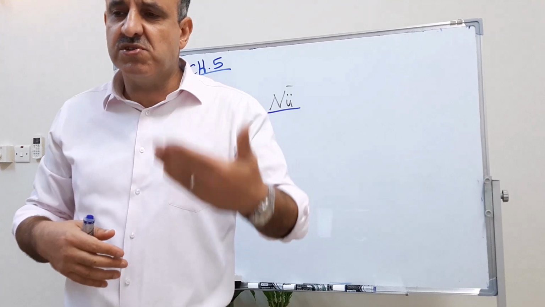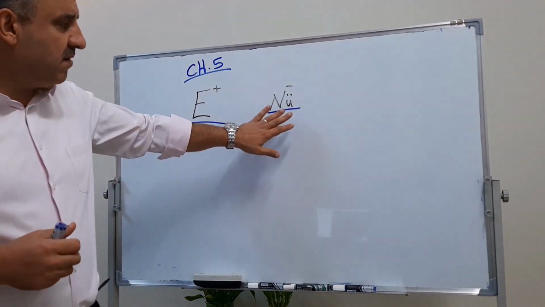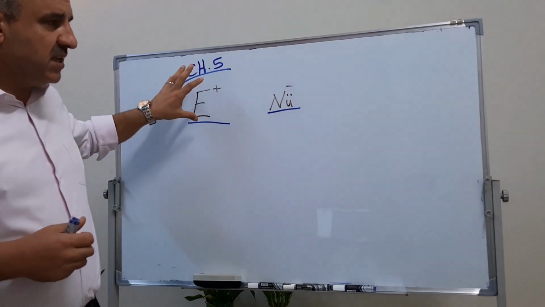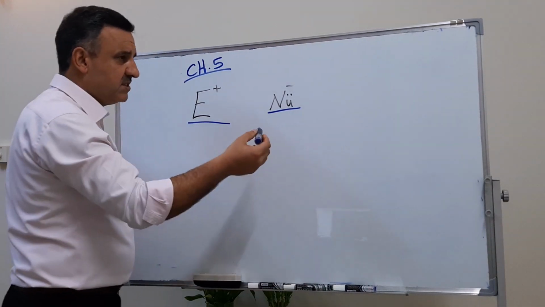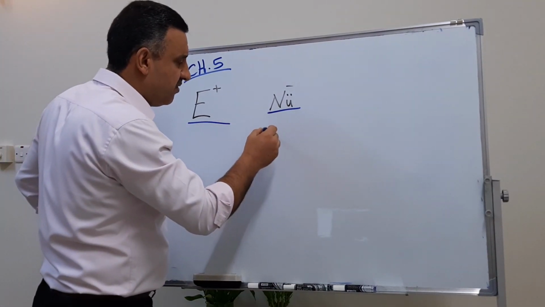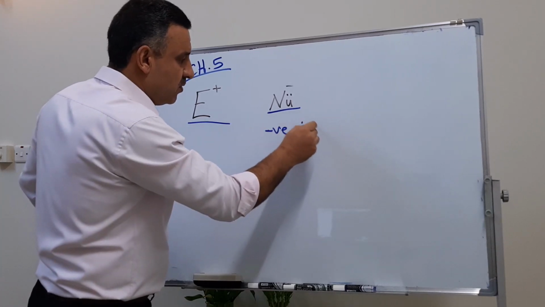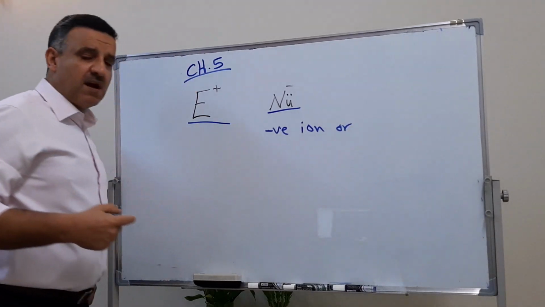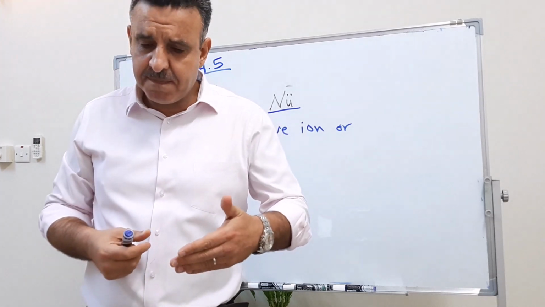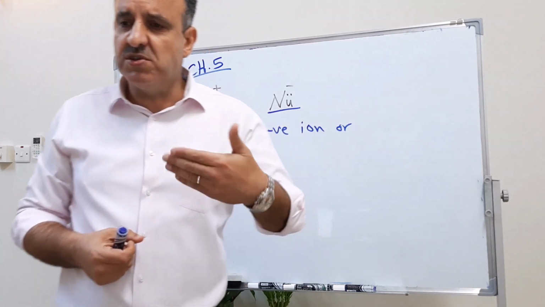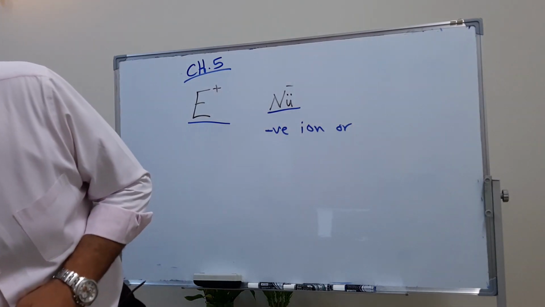Most likely, in most polar chemical reactions, we have a nucleophile species attacking an electrophile, or vice versa. So the nucleophile, from its name, we said it is either a negative species, any negative ion, or a formal negative. What does that mean, formal negative? It means simply a molecule which contains an atom which has a lone pair.